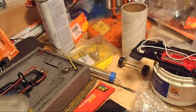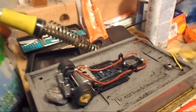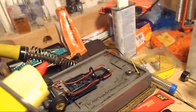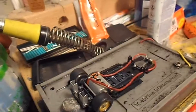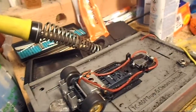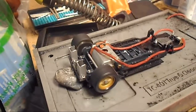So it's ticking over at, I don't know, 4.5 volts or so. Tires are done. Okay. Get your blinking bottle of fuel and give it a good old squirt, and let it spray everywhere. Fingers crossed that the three wires to the armature don't snap off, but they shouldn't at this speed.